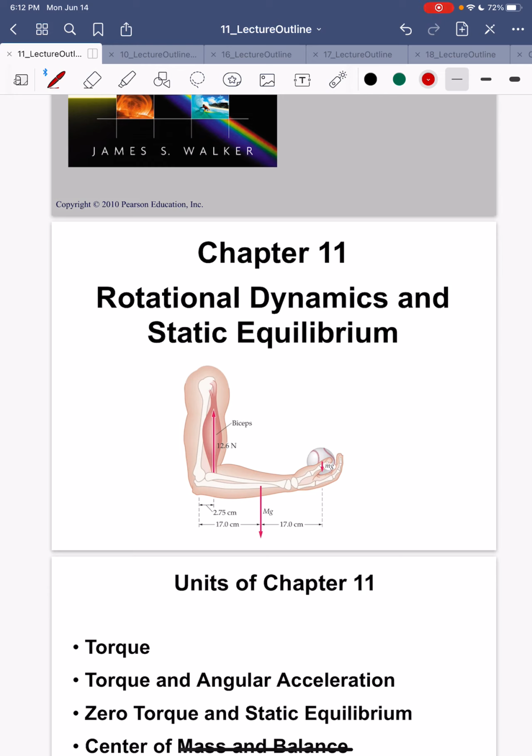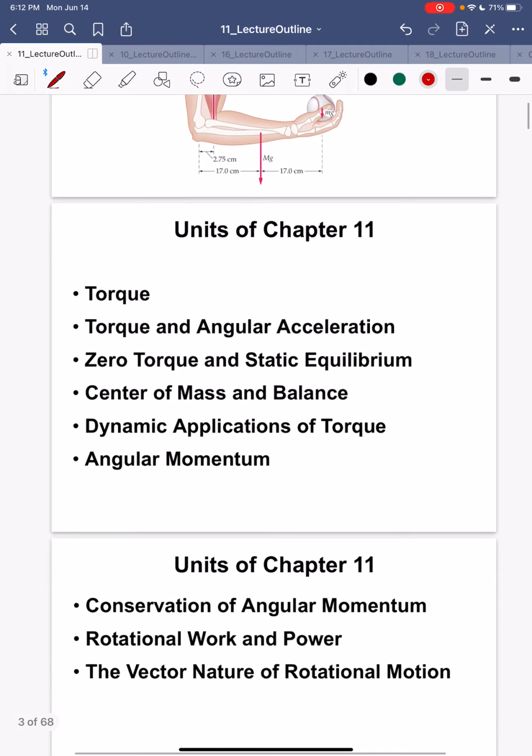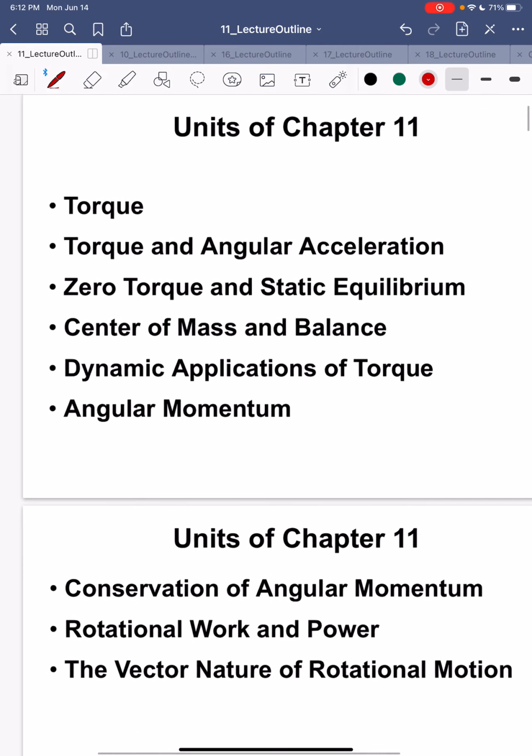Then we were able to describe the rotational motion. And today we will talk about how these kinematics are going to change, or how the object is going to gain, let's say, acceleration. Why is that? And we are going to introduce new quantities today. And by the end, we will also talk about static equilibrium and how these objects can attain that equilibrium. What are the conditions?